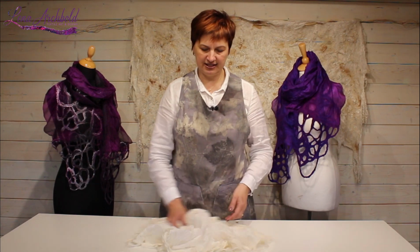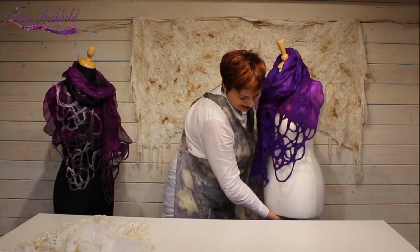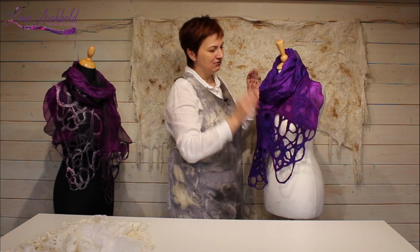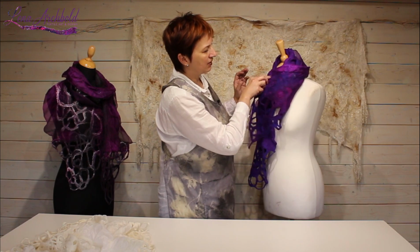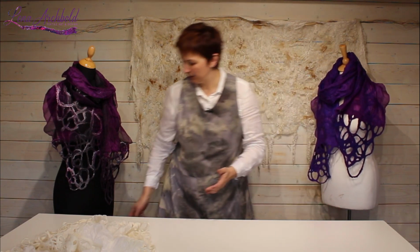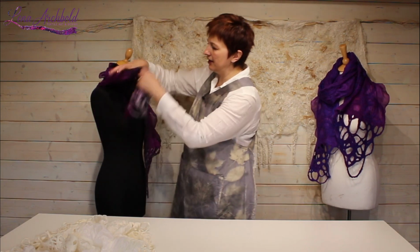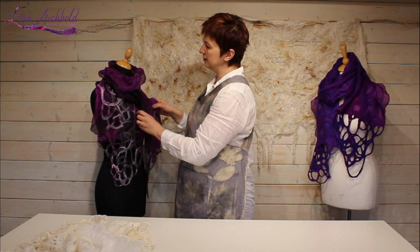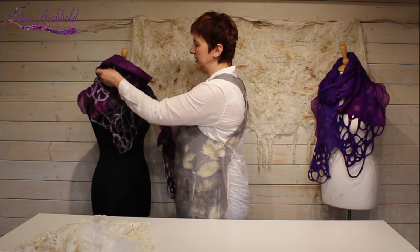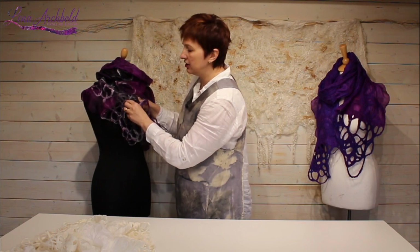Finally, how to wear these scarves. The reason I like this design is because it's possible to have fun wearing scarves different ways. First of all, you have two sides, wool and silk. Probably better to show on this one where there's quite a lot of contrast between one side and another. So this is the first, as simple as that. Then we can use these loops, make it functional.